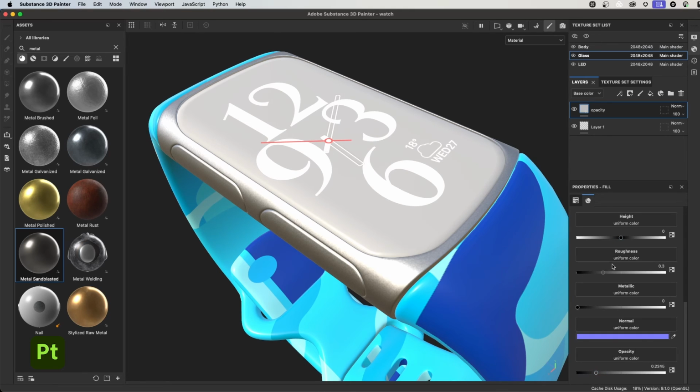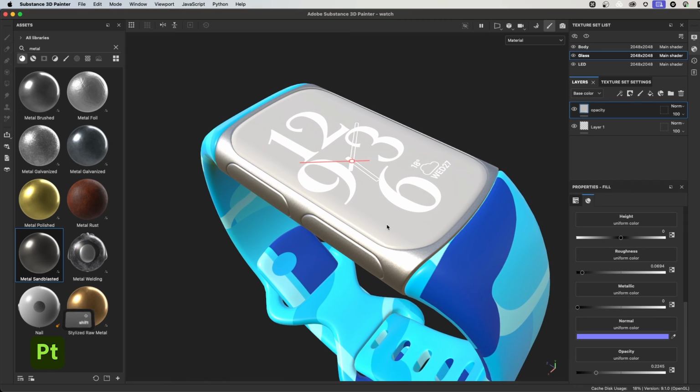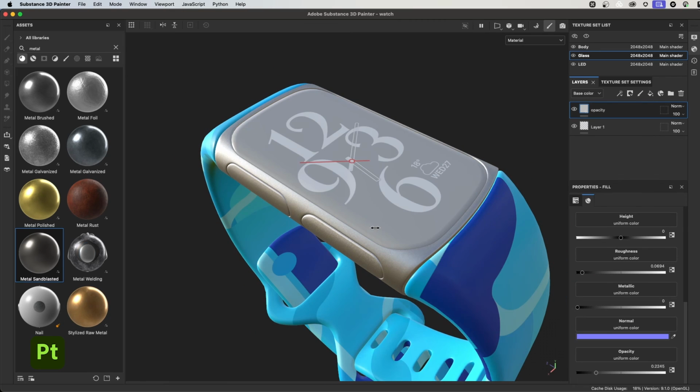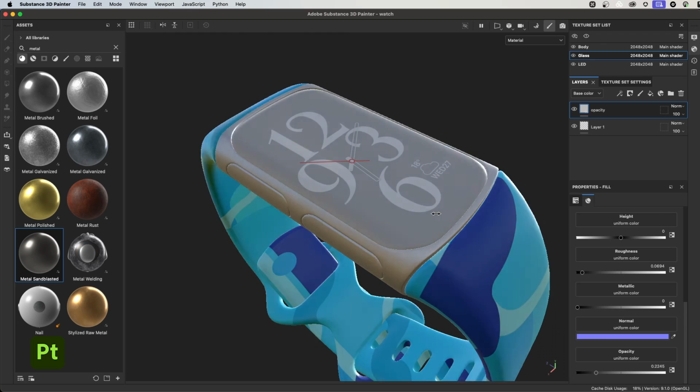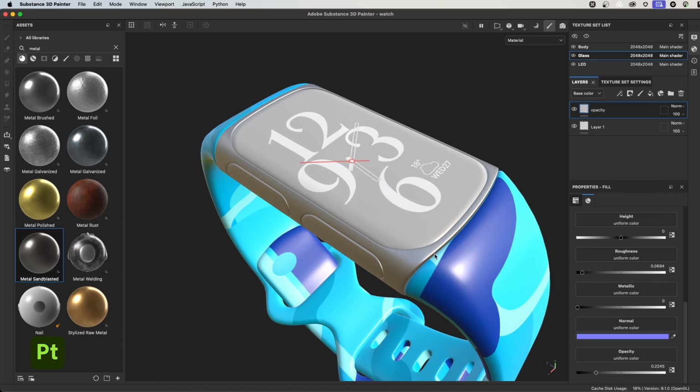And then what I'll do is come over here to my roughness and drag this towards the left, closer to 0, to make this a reflective, shiny surface like glass. And that's going to take care of how glass is going to work once I get this over here into After Effects. So I'm just holding down Shift, using my right mouse button so I can rotate my light around, just to get an idea how things are working. And this is going to take care of the glass material.